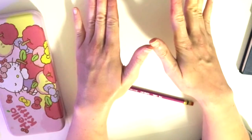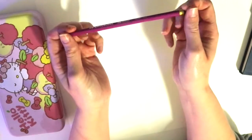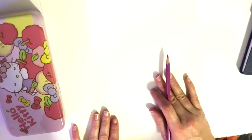Today we'll be drawing Belle from the Disney movie Beauty and the Beast. I have a Mickey, my colorized pencil and my watercolor paper. So let's get started.